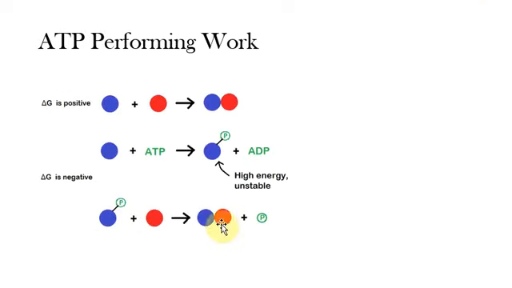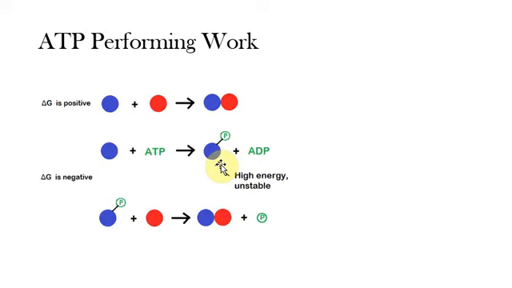Now, this is just kind of a diagram of how ATP actually functions. You can see you got the blue molecule and the red molecule, and if the cell wants to combine them with this reaction, it cannot, because delta G is positive for that reaction. It's actually increasing in free energy, so that won't happen spontaneously. Instead, it'll use a series of these reactions in which the blue molecule will react with ATP to form a phosphorylated blue molecule, which means that there's an added phosphate group.